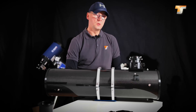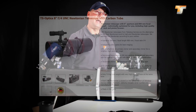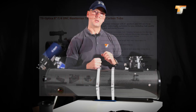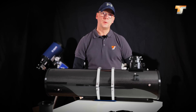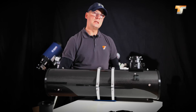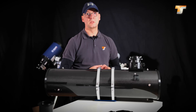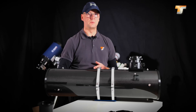There are two series. We start with the UNC series. These telescopes are the entry in customized telescopes. It works in a way that we choose stock components, we select proper mirrors, we put the mirrors into a carbon tube — a German manufactured carbon tube — and equip the telescope with a high quality focuser. A TS Optics monorail focuser is used for the UNC series. These telescopes are produced on stock, which means we can ensure a fast shipping rate and they are of high quality. You can also expect very nice results with these telescopes.